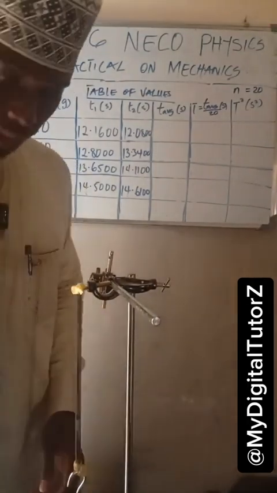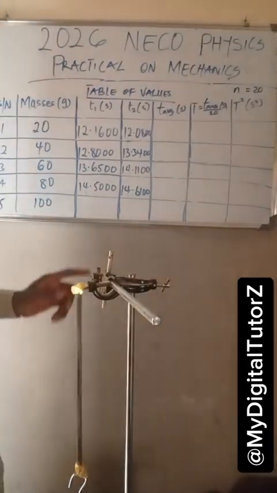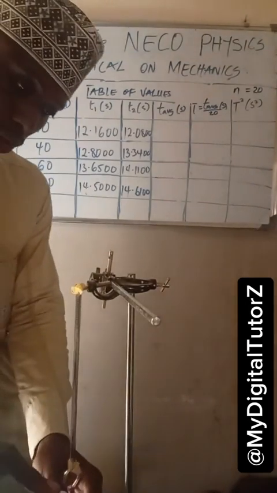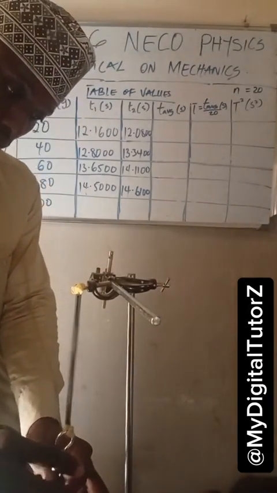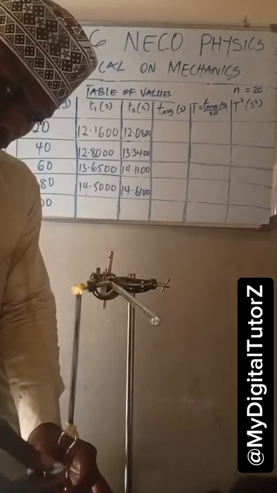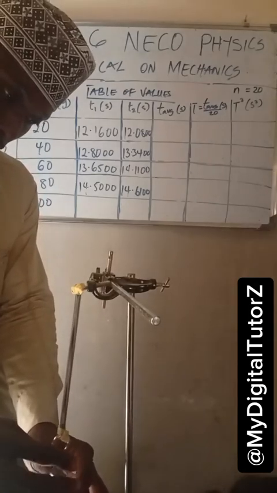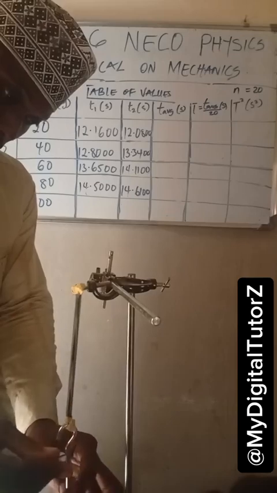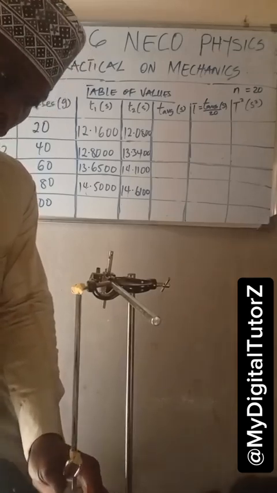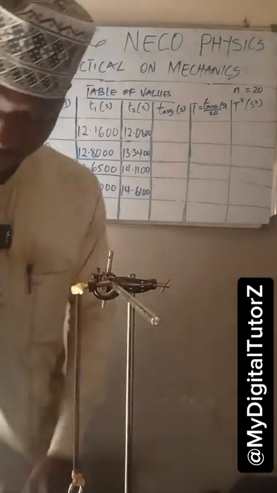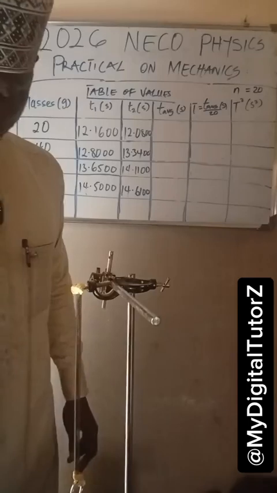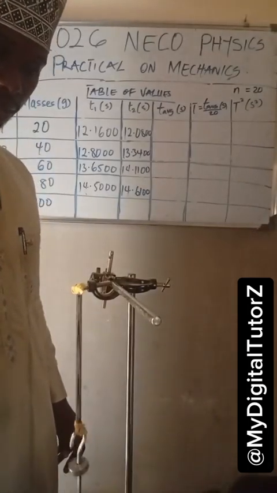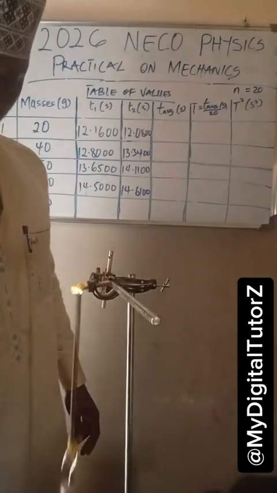So for the last one, I have 80 here already, and here is what? 20. So 80 plus 20, that will give us what? 100. So let's slot it in. Okay, get our stopwatch ready, reset it. Let's go there for the last one, or second to the last. Okay, I'm about to start.